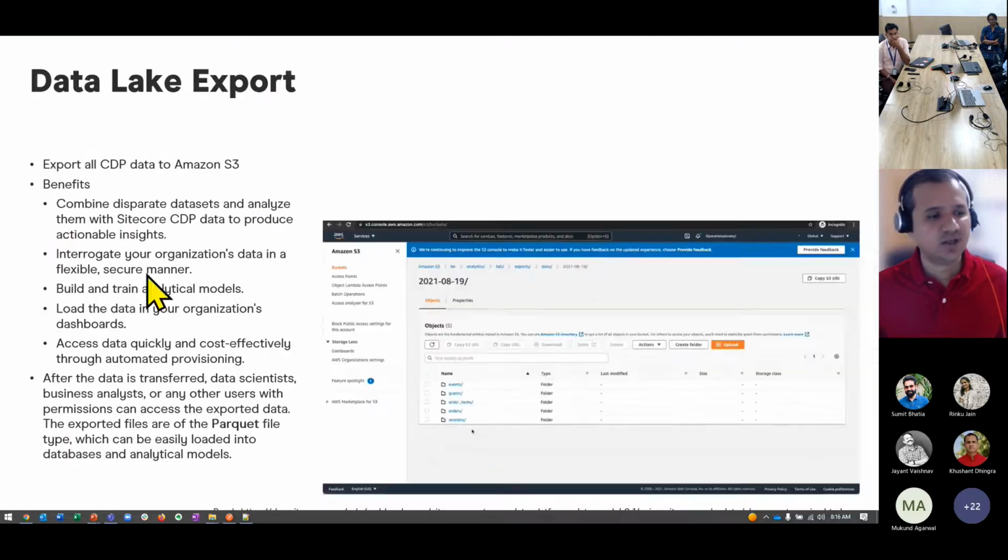The benefit of this is you can have all the data from different datasets in the same system. And then let's say if you want to build a Power BI or any other Hadoop or any tool to get this data and then make some business decisions, you can do that. I think the format of this file is Parquet, which is a model for this kind of database and analytical system. Basically, Hadoop also uses this format based on what I know.